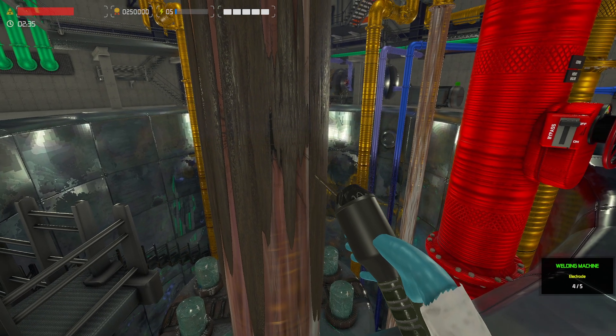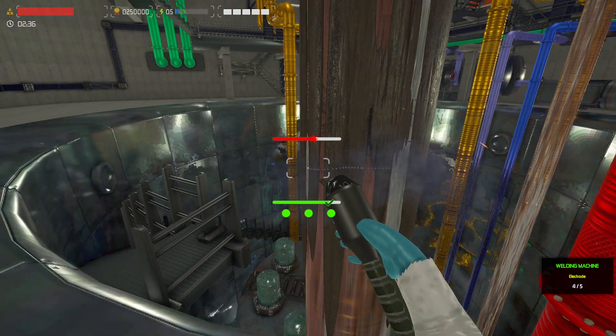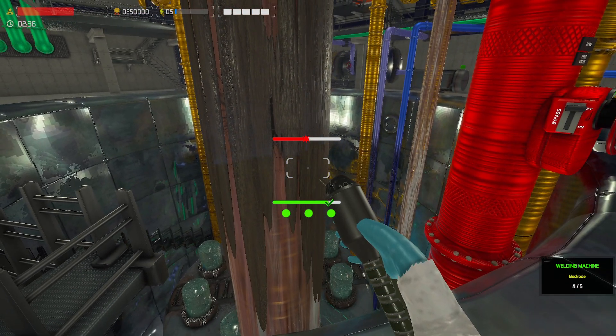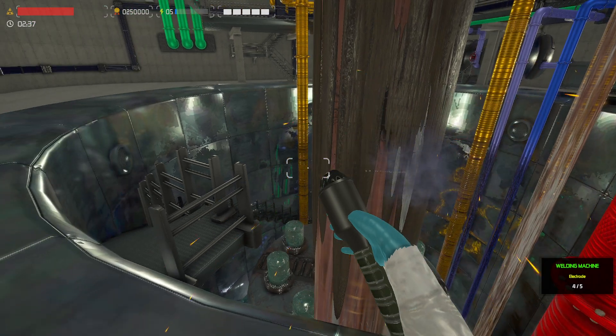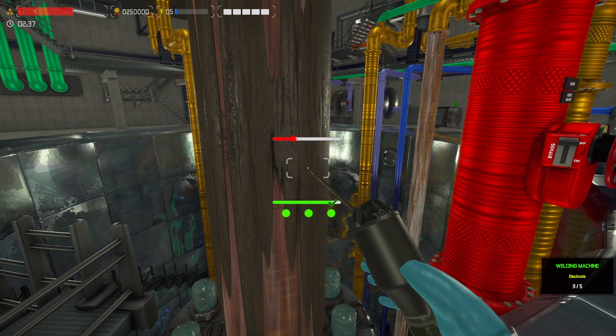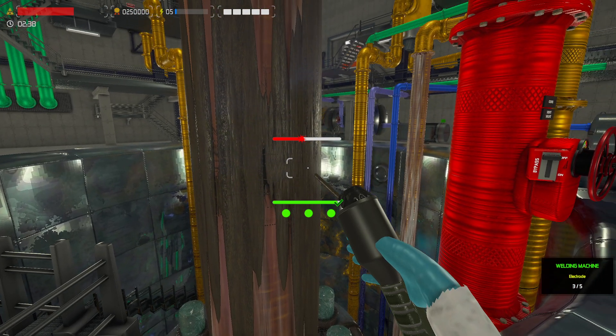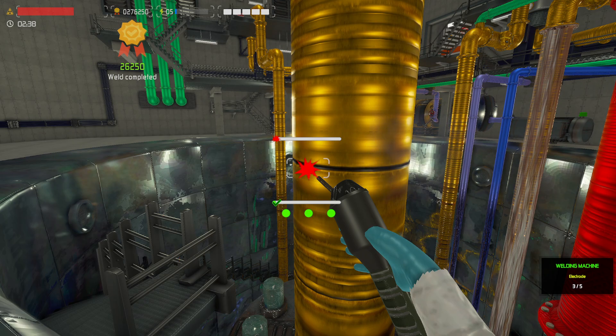You can already see across the bottom there that I'm almost completely done with my welds. Now once I get it a little bit more fixed up here, you can see in just a few moments that'll be ready to go and ready to rock. Okay, we're so close. So close. Look at that. Almost there. Oh my gosh, look at that. I'm basically one electrode away from victory here. Ding! Ta-da!